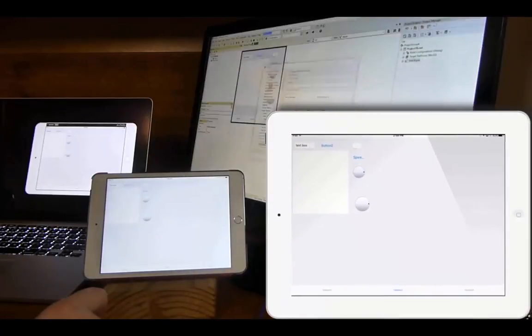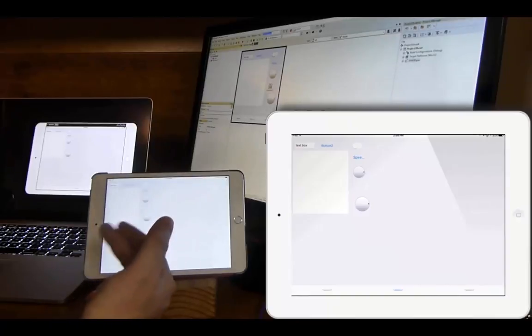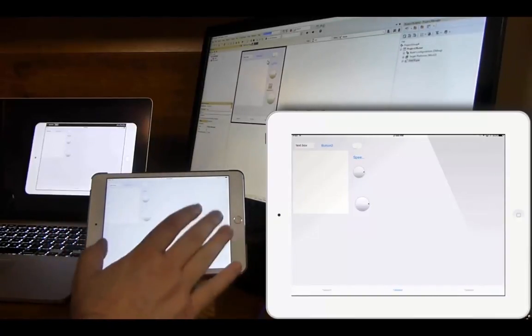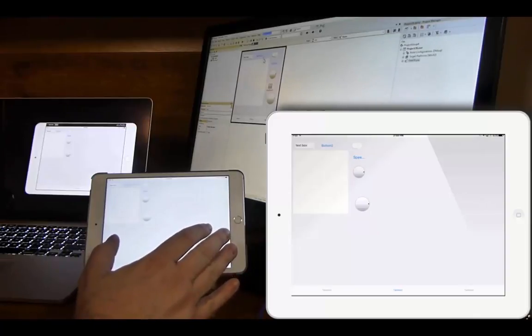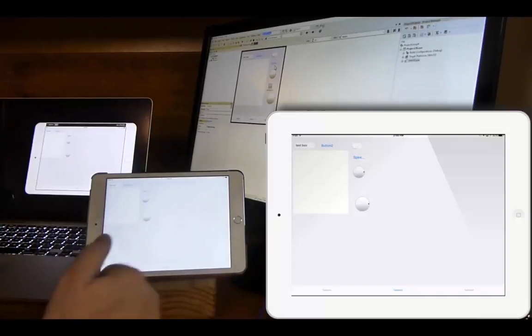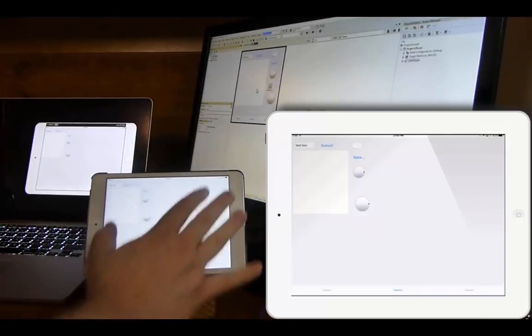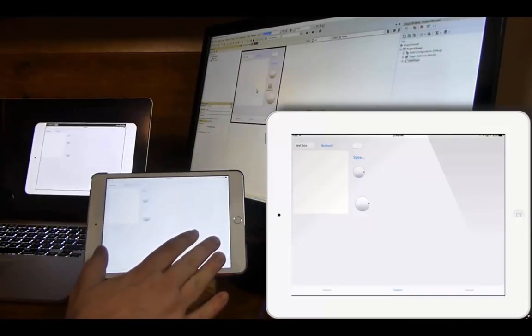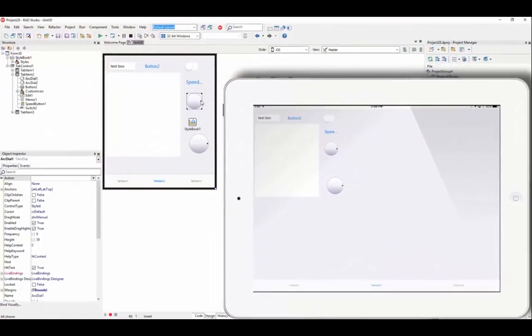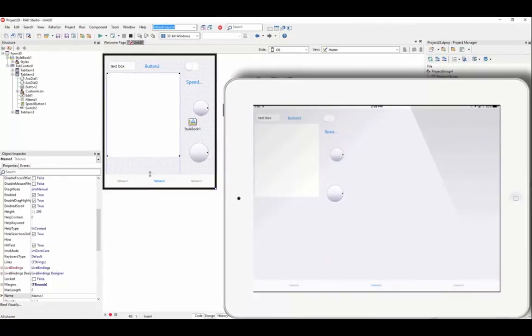So now the UI is being sent across to the iPad. Now, none of the code behind, any code that would be written like event handlers on these buttons, etc., is sent to the iPad. There's no code execution coming across. It's just the user interface is being rendered on here. So basically, we're dynamically creating user interface. And if I make changes to this, like if I move something around, we see that it updates in near real time on the iPad.